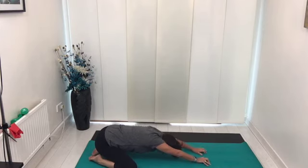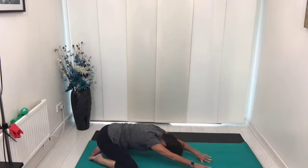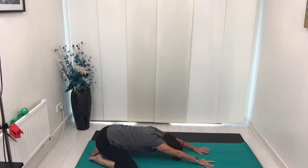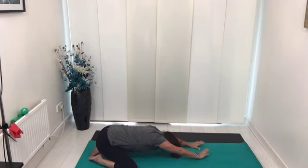Walk the fingertips out. Rock side to side with your shoulders. And then just take your hands to the left side and press your right shoulder down. And feel that nice opening of side body. And then release. Walk the hands to center. Stretch a little bit more side to side. And then walk your hands to the right side and stretch your left shoulder down. Nice big opening there. And then walk back to center.